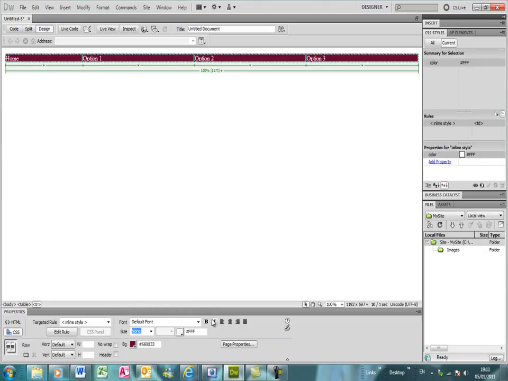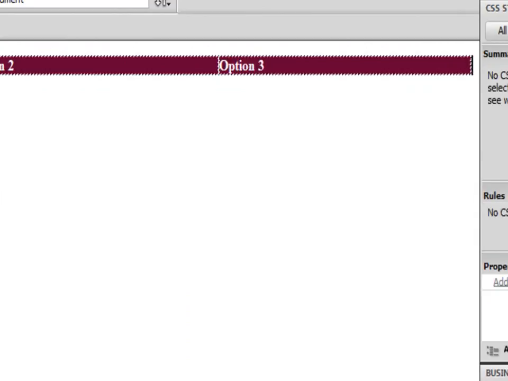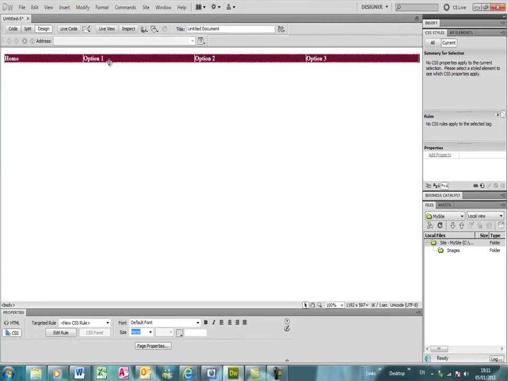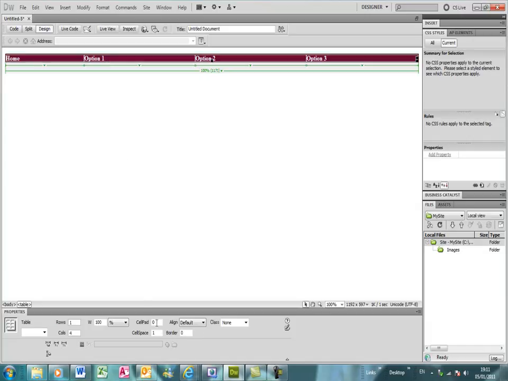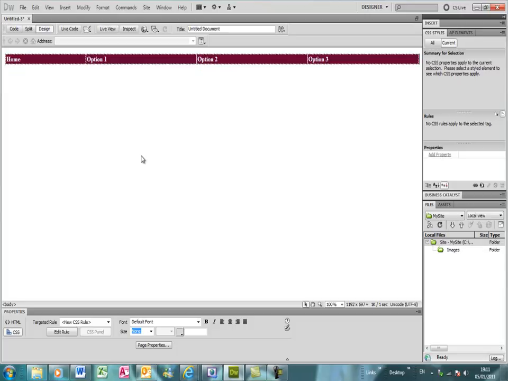We can also make it bold as well, just to make it stand out a bit more. Just make sure it is bold, each one. And if you do make a mistake, just go back and edit it and change it so it looks similar to that. Now, you might want to change the spacing or make it look a bit better, that's up to you. We can click on this, perhaps add some more spacing if it doesn't look quite right, just to give it a little more gaps there. So that's what we call our navigation bar.